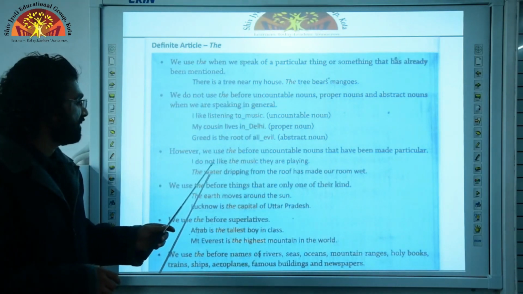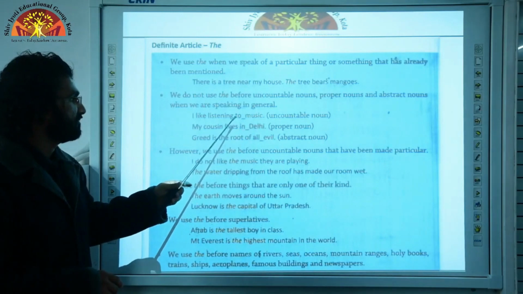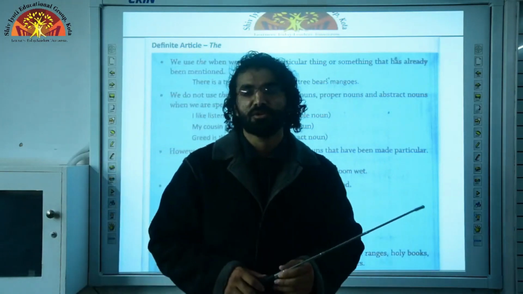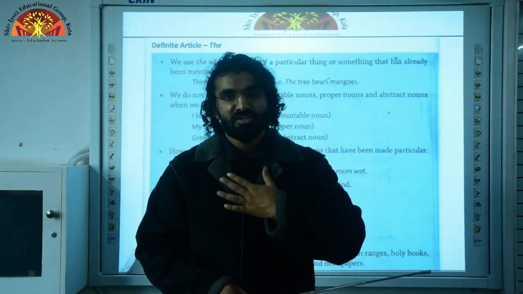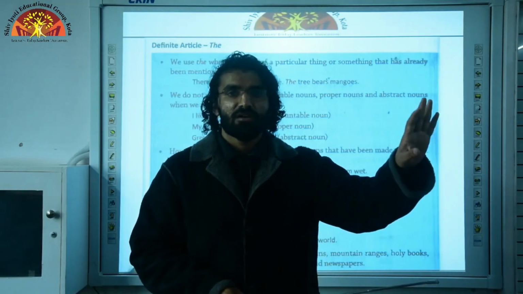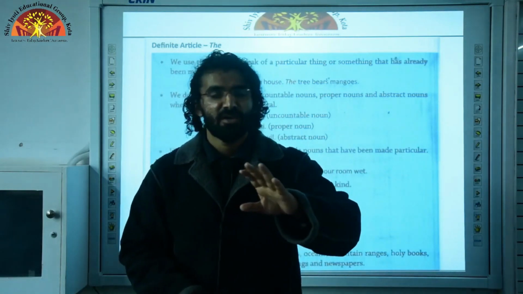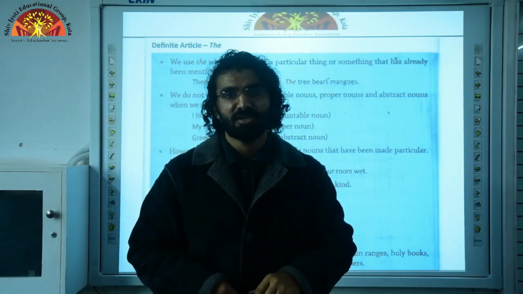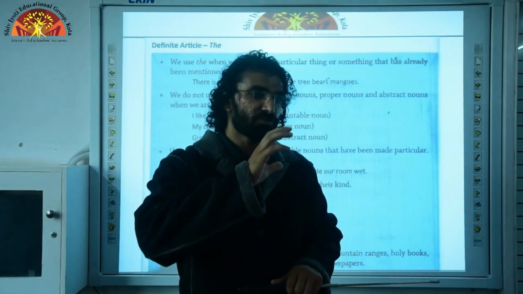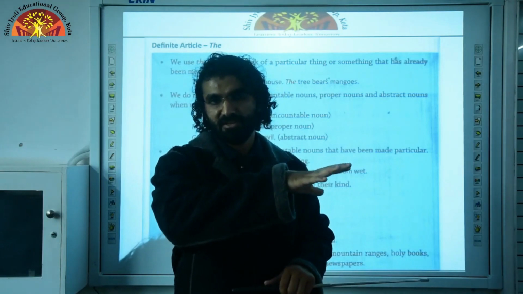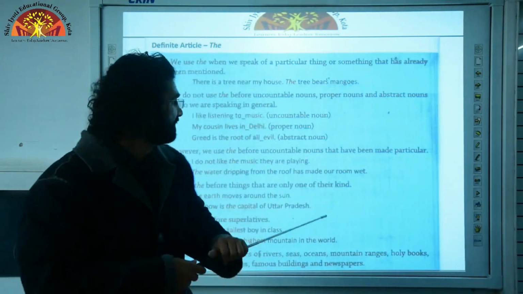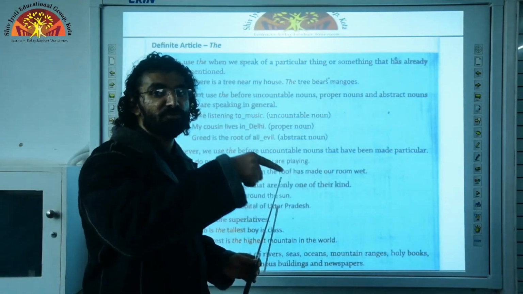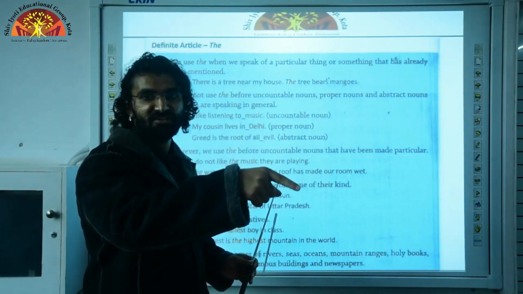For example, here you will wonder, why are we using the here? Above we didn't use the. Why are we using the here? I do not like the music they are playing. Because here I want to talk about, imagine a scene. I am standing here and there are some guys playing music, good music there. Or maybe bad music, although music is never bad. So they are playing some music. They have their instruments, guitar and violin and keyboard with them, and they are playing some music. So I want to talk about that particular music which they are playing. In that case, I will use the article the, and I will say, I do not like the music they are playing. I do not like the music. I'm talking about the particular music which they are producing, creating and playing right now.